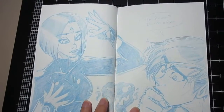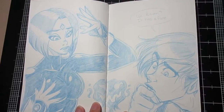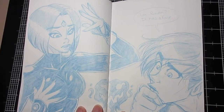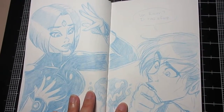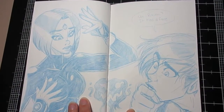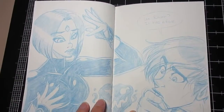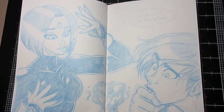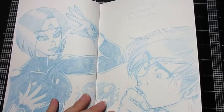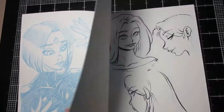Then I did a Raven and a Beast Boy, and she's summoning something, and Beast Boy's kind of disturbed that it has a face, because he has this thing about things with faces, like he won't eat things with faces. I was trying to do them in my style, but I don't feel like it works, because it feels like two completely different characters from two completely different series. I tried to make him more goofy, because that's his personality, and she's stoic and serious. So I don't feel like I did well on that sketch, but I think the hands turned out really good, and that makes me happy.